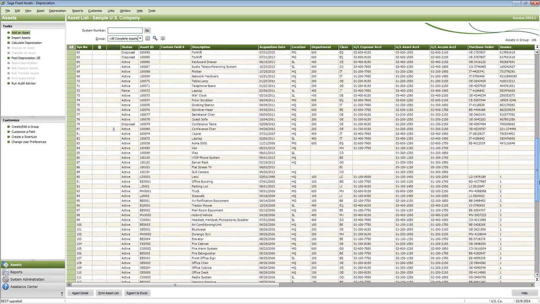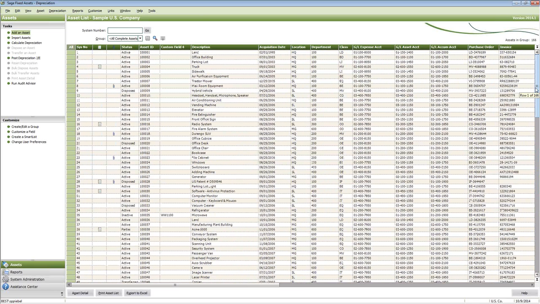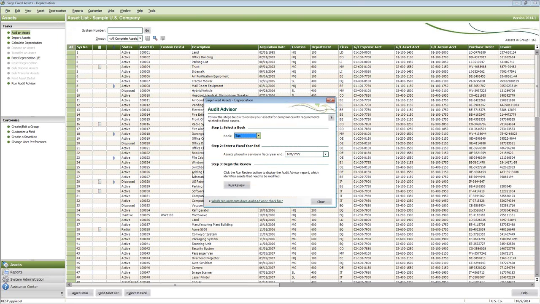The last thing that I want to look at before we go back into the integration side is, again, we do everything that we can to prevent bad data from getting into your system. But we are human beings, and as such, mistakes can happen. So we also have some protection on the back end, and that is what we refer to as our audit advisor. What the audit advisor is going to do is you determine a book for it to review, and it's going to compare all of your asset information to all of the baked-in tax rules and regulations in the software, and basically do an audit review for you. So I'm going to go ahead and run that review.